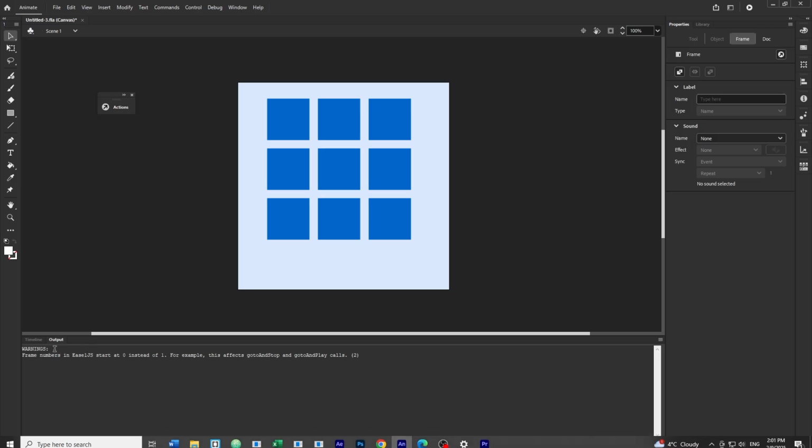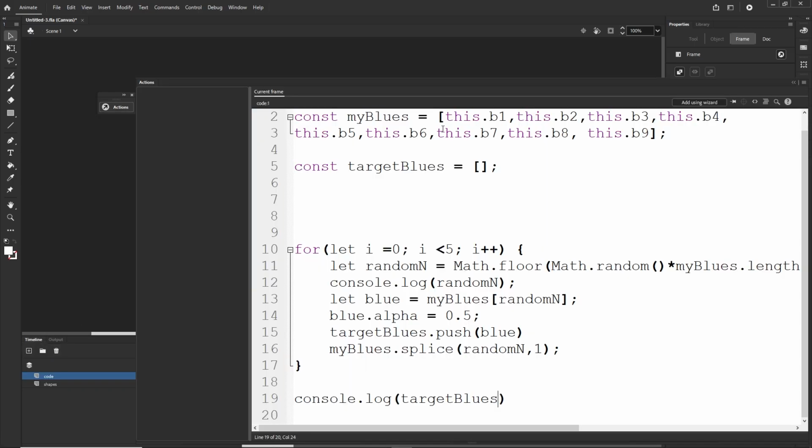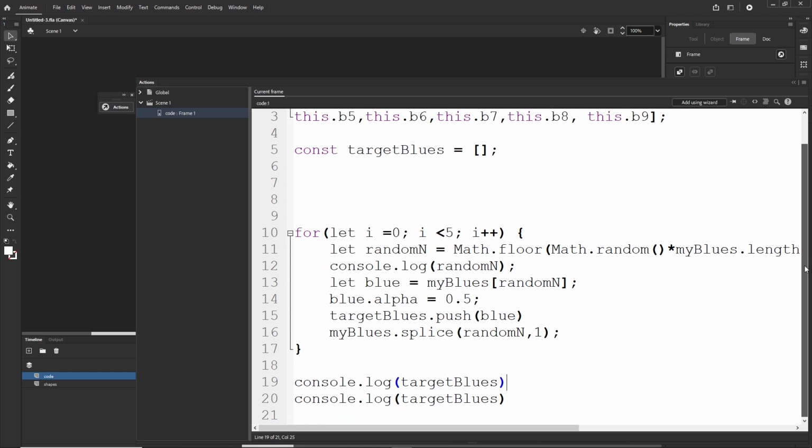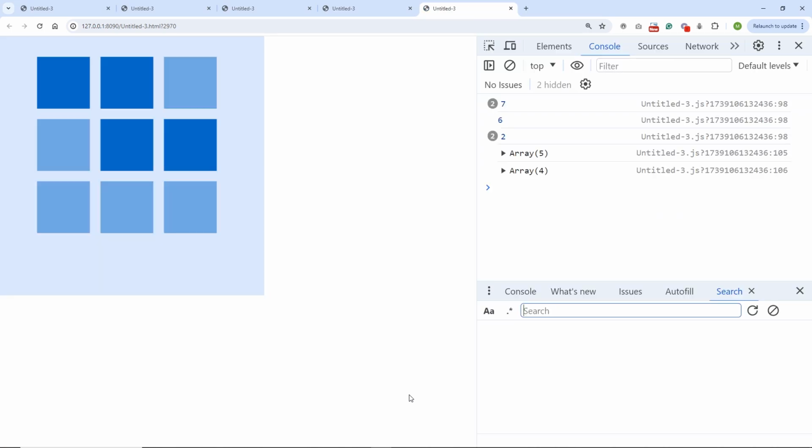And now if I console.log my blues, the original one, I will just copy this, Ctrl C, and Ctrl D, and paste in here my blues, like so. This array is going to contain 4 elements. It is going to contain the shapes that we didn't select.